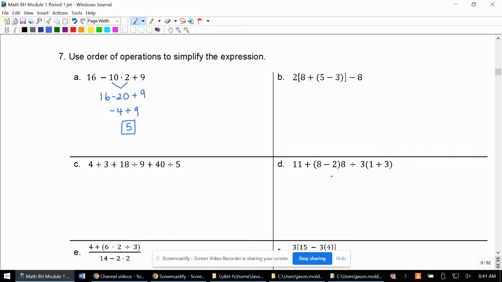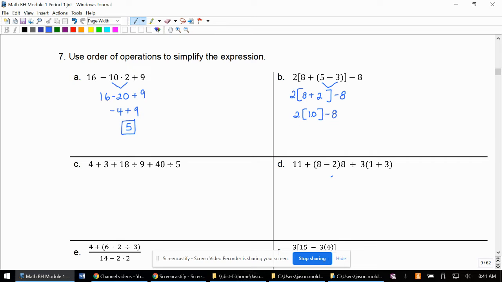When there's a number touching a bracket or parentheses, that implies multiplication. And we probably are aware of the distributive property, which is going to come up soon enough. But what we are going to do for this, even if you feel good about and confident in the distributive property, it's best to just deal with this with PEMDAS, which is go inside and start here. 5 minus 3 is 2. Bring down everything else. Next, we're going to work inside these parentheses or brackets. 8 plus 2 is 10.